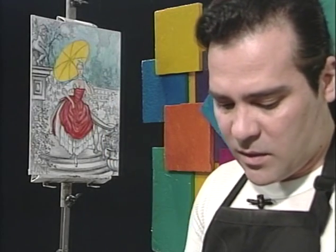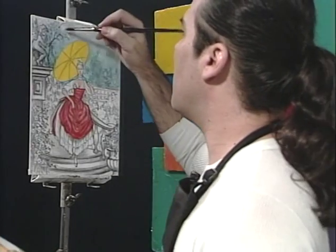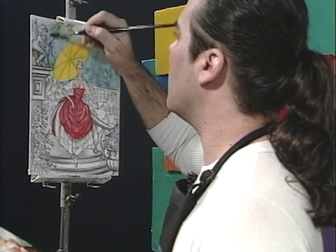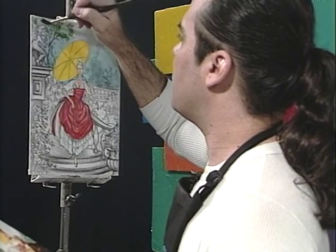Now we're gonna get in some greens, a little bit of yellows, because this area has that. This is more of a green-yellow area here, baby.